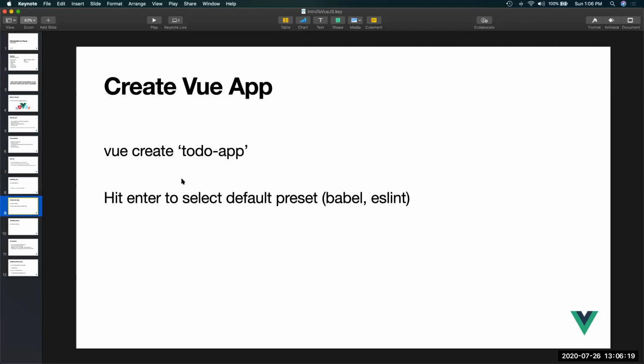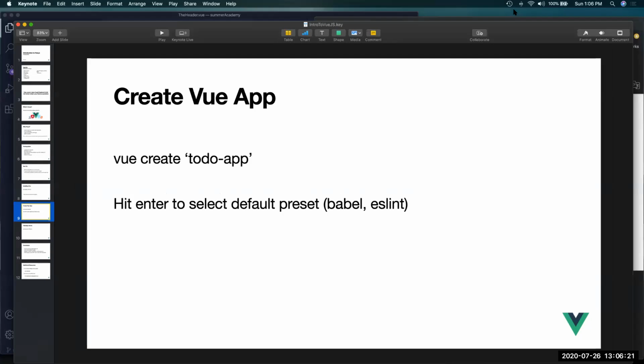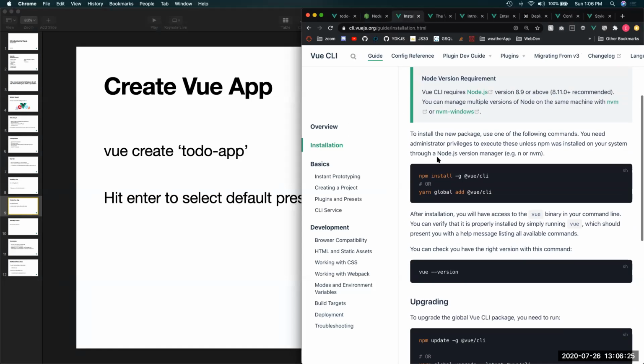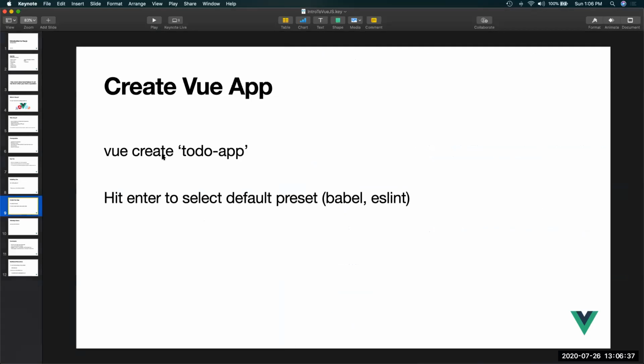So after that, you can run this command, npm install -g @vue/cli. And once that's done, you're gonna be able to create a Vue project using this command, vue create, and for today, it's gonna be a ToDoApp.